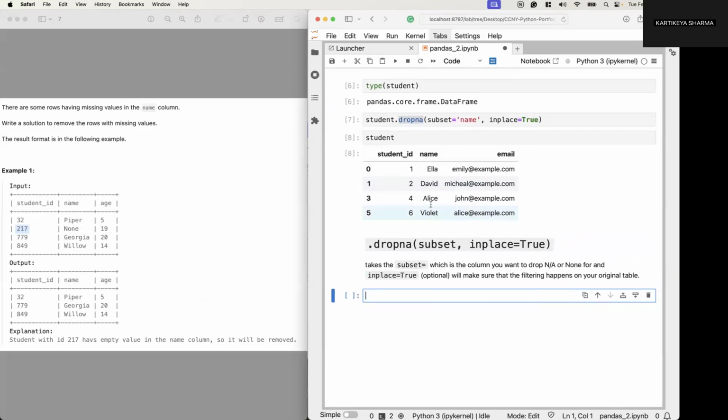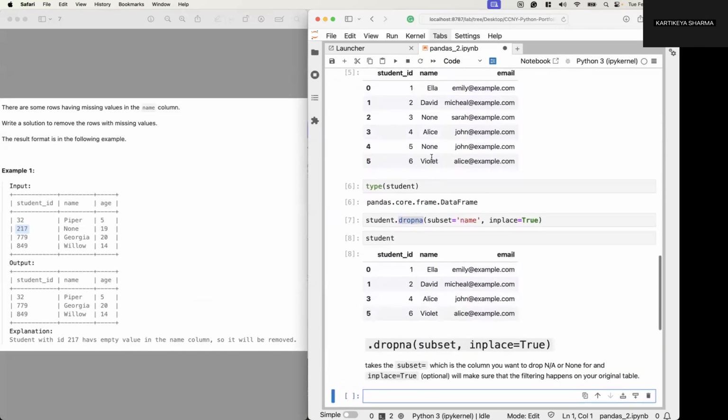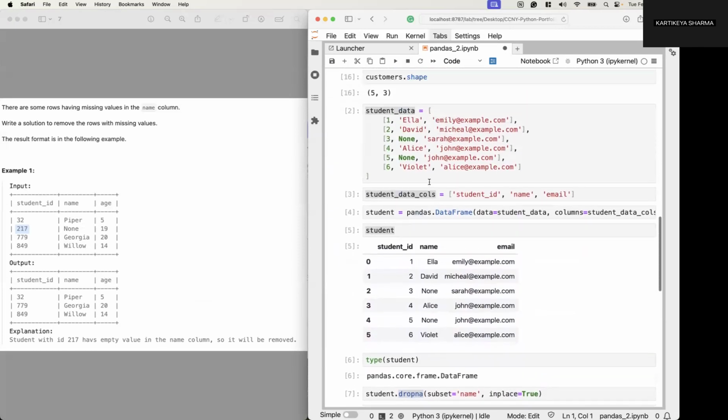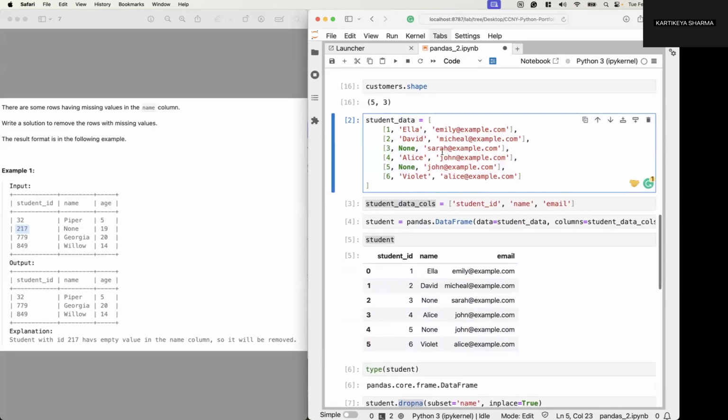But what if we have something like this? Let's take our student table here again. We have some nones in the name column, but suppose we also have some nones in the email column.